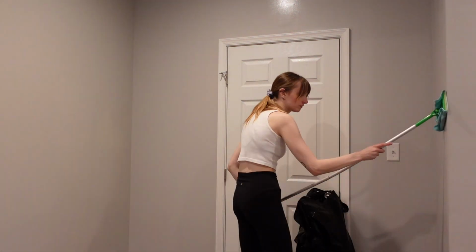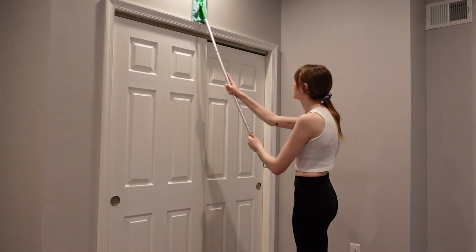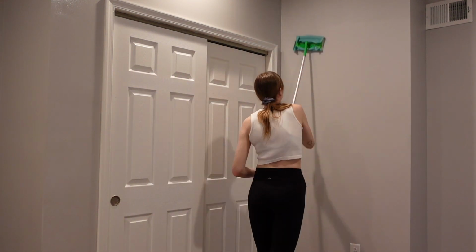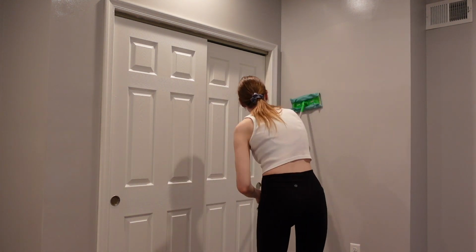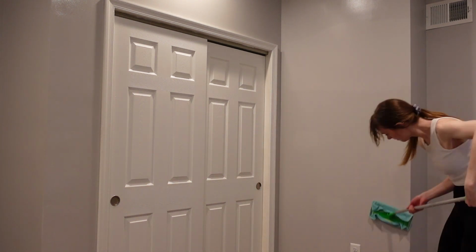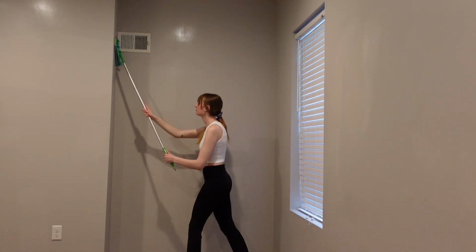And I kept getting little droplets of the cleaning solution in my eye, which is not very pleasant. But what are you gonna do? It's a rag. I can't really wring it out each time unless I wanted to be super involved. It would take a little bit more time. But I'm almost acting as if I'm painting the walls. That's kind of how I felt. I felt like I was painting. Just getting the walls wet and trying to start from the top and then work my way down to the bottom. Of course, typical process. Can't really go wrong with that, and just trying to get into each crack and crevice here.